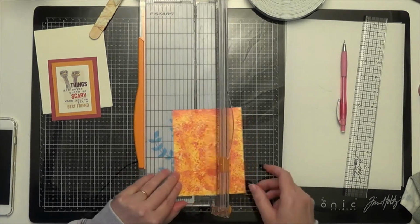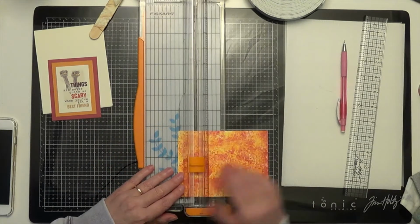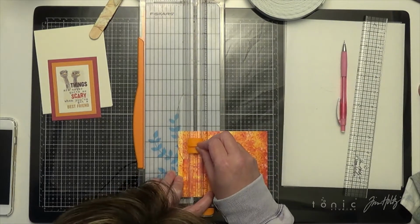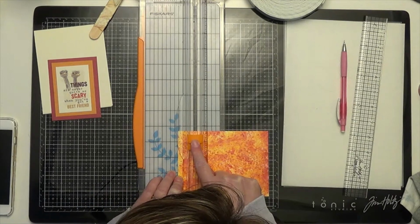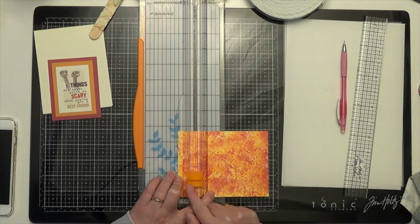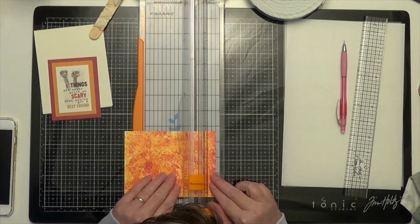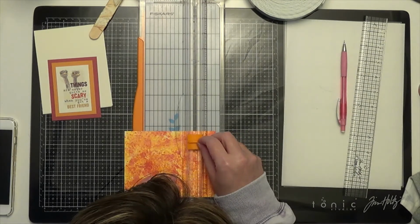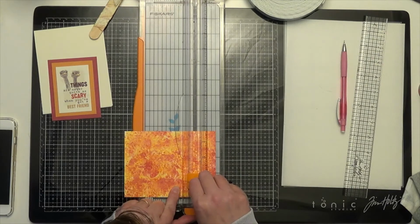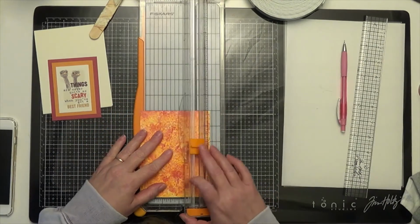Now, it probably would have been easier had I measured it first. I know that my inside is 3 by 4, and I will be honest with you, I'm having a little bit of a difficult time seeing my lines on that busy background, but I don't always see super straight, and I was afraid I would line it up backwards on the back. But I'm using these little marks on the side of my cutter to kind of see how far my blade's going, and that's all the further I want it to go on that side. And then I'm going to do the same, lining it up right there, and I'm going to come over, line it up on the inside here, stop right there, and then one final cut from this direction.